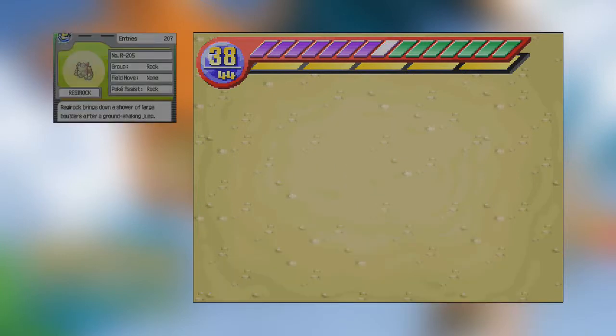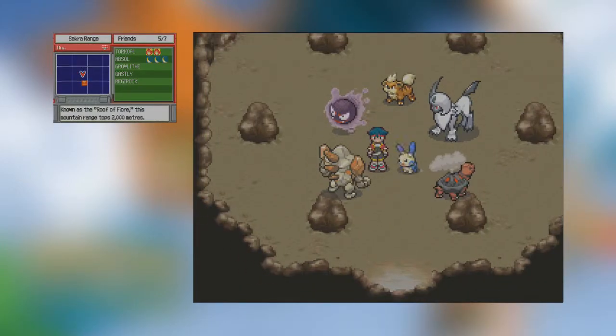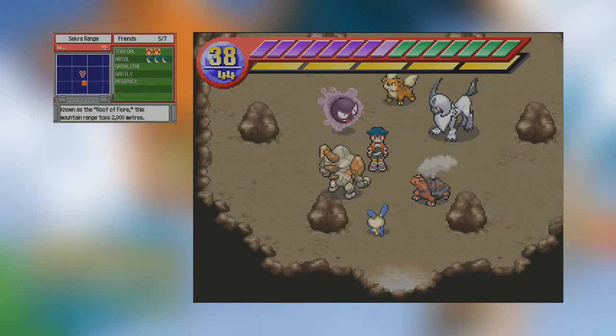I can't believe we lost to him, to be honest. It's not that bad, but there we go. Regirock is now added to our browser. And with that, he's got no abilities, sadly, so we're going to have to get rid of him pretty soon.